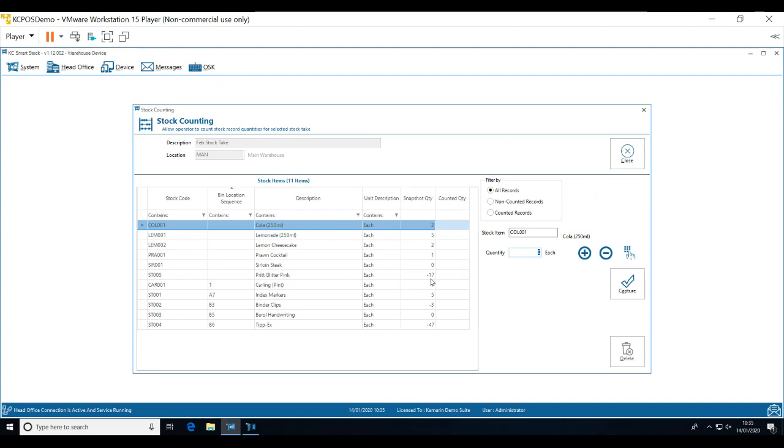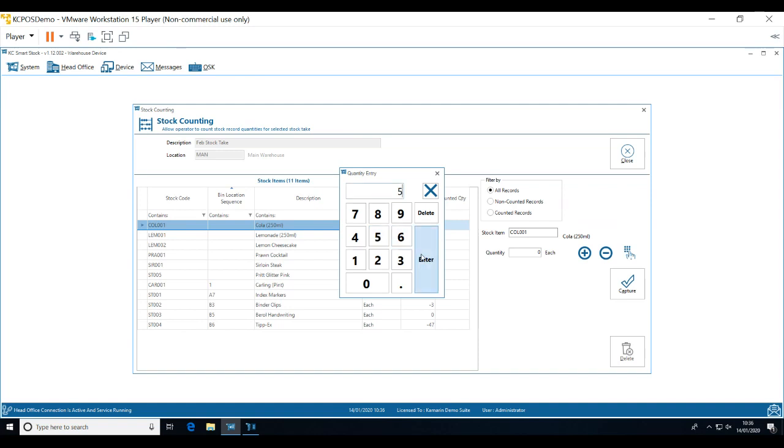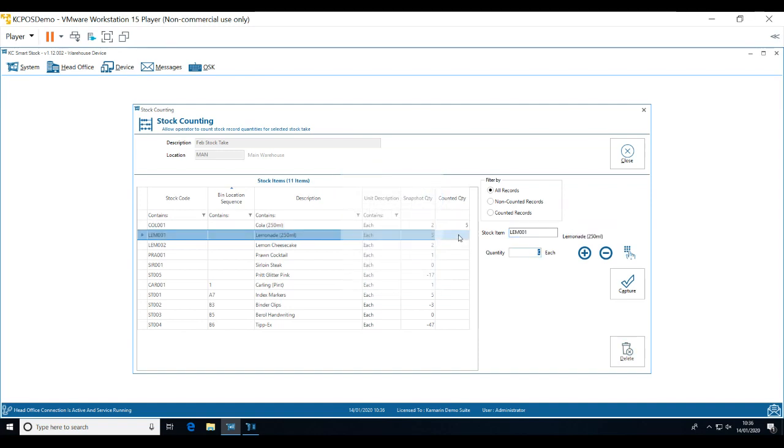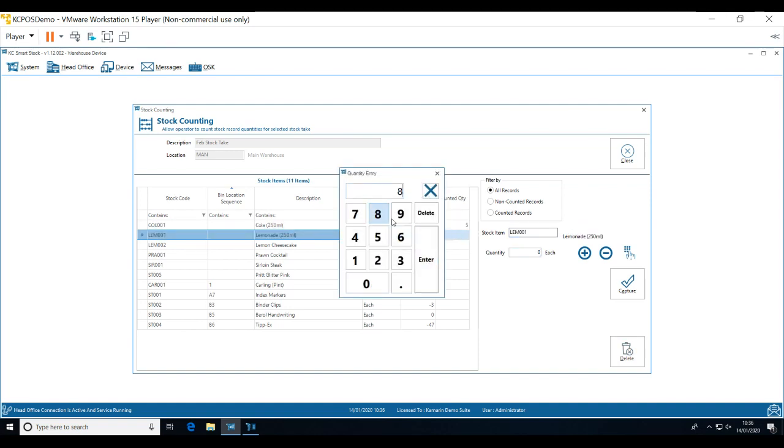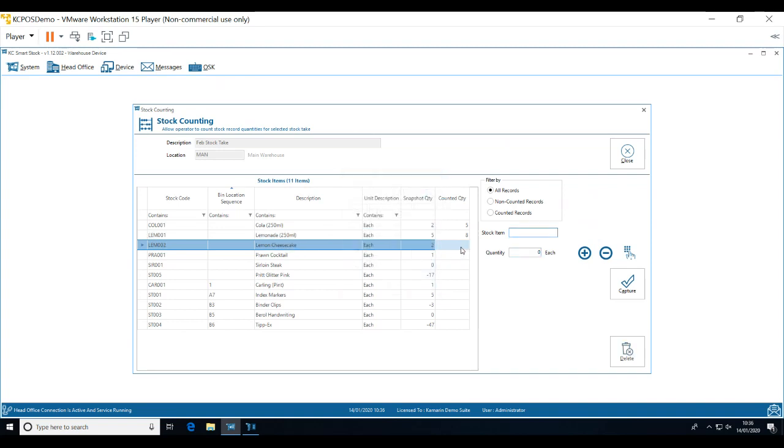This is because otherwise, if there's a lot of items, people just go, yeah, Sage or Pegasus or whatever says there's 32 in stock, looks about right, and they simply type that in. Whereas if it's blind and they don't know the snapshot, this column here won't be available, and they won't have any idea how much the accounts package believes is available. So I can now simply type in or scan my shelf edge label, and it will pop up, and I'll just say how many of each of my items I've got.